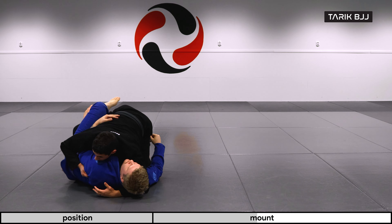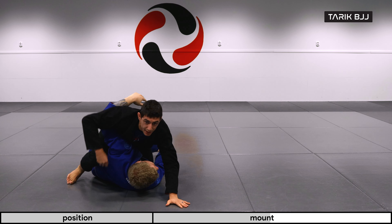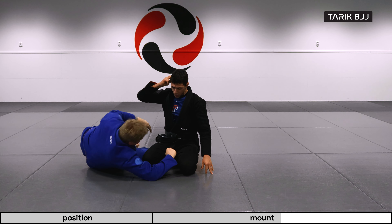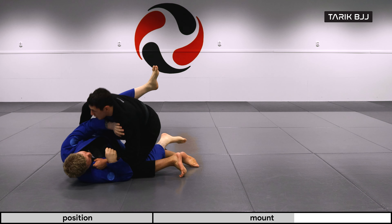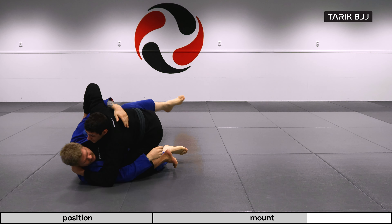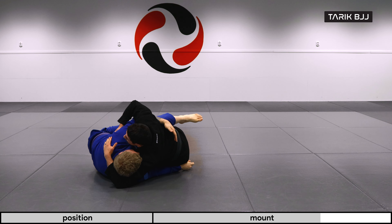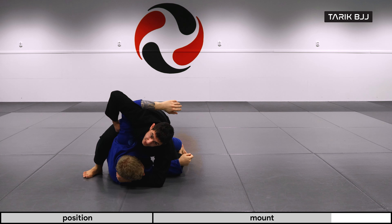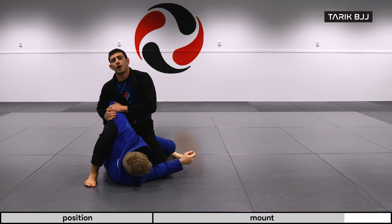So here he's bumping me over — boom! Now I can throw my leg over here and get to the mount position. I got the knee, pressure down, he's under. Grabbing his tricep here so I can keep it tight to me. And now from being here, pulling this arm out — he still goes, keep going, step around. And if he persists on going this way, you have lots of attacks on this arm as well.